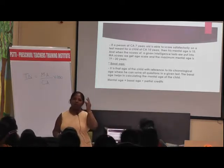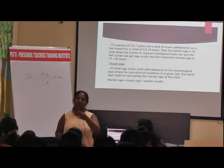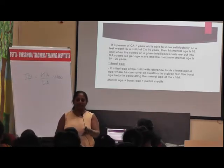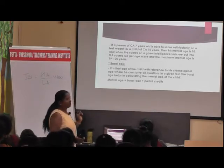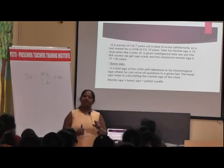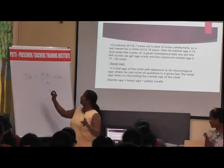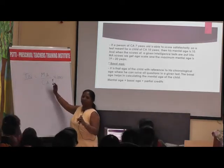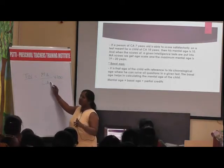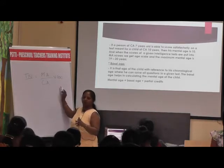So now we are going to check the mental age of the child. That means how mature the child's brain is, by giving him a lot of age-appropriate activities. Okay? So now they have given an example here. After getting the mental age and comparing it with the chronological age, for example, if you've got an X value for mental age and you know the chronological age, you're going to multiply it by 100, just to have a percentage out of it.